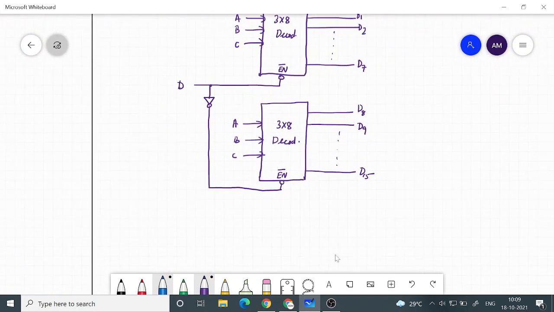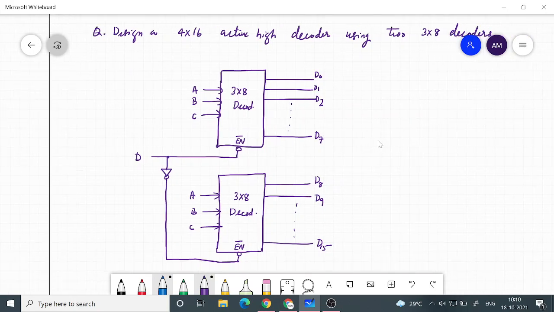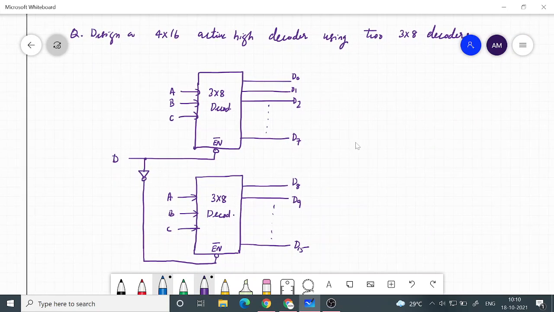Now if you look here, I have given D to the enable input. So if D equal to 0, the upper decoder will do its function, whereas the lower decoder will all have a 0 at the output. Okay, so that happens if the number A, B, C, D represents a code which is less than 8. If it is less than 8, D is equal to 0.